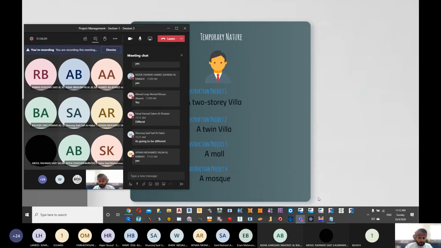Is it clear? Okay. The same thing for your courses. From one course to another course, it's going to be different. From one project to another project, it's going to be different. So always the challenges, the difficulties you'll be facing are different from whatever you have faced previously. Okay.